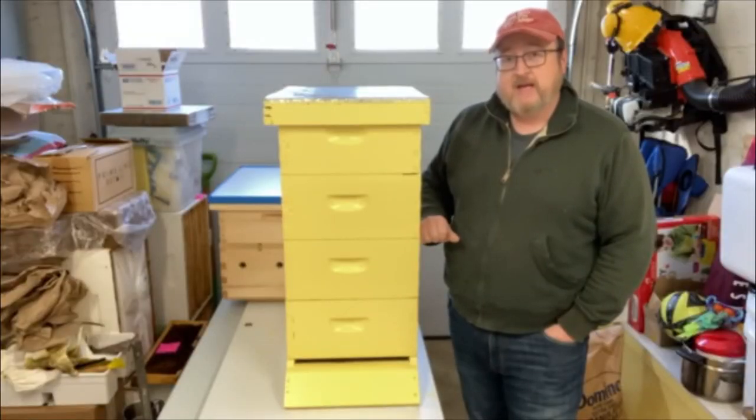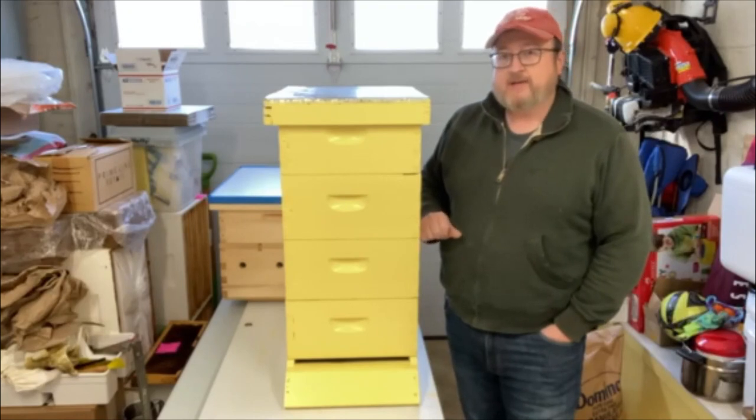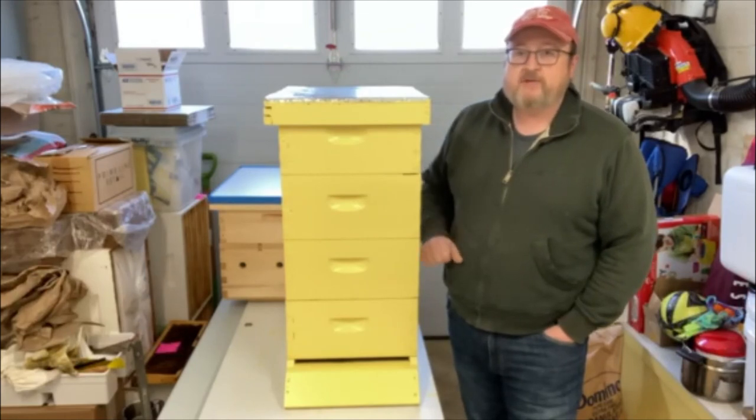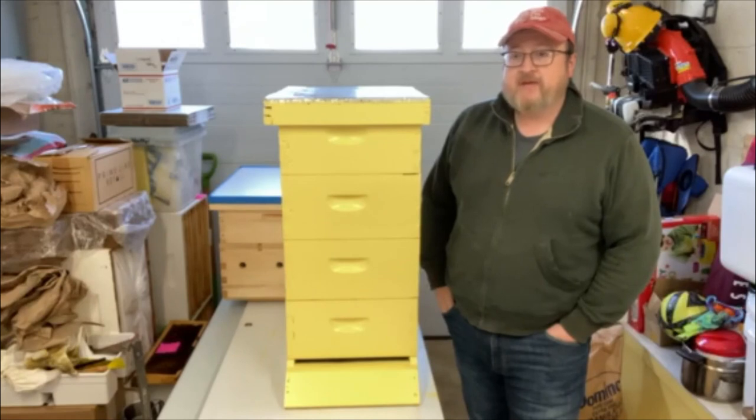But otherwise, peeking out behind here is our next project. And it's something new to us. It's a new piece of equipment that we have not used before. And stay tuned for that. You're not going to want to miss it. I'll have a video coming up all about that and getting it painted and ready.